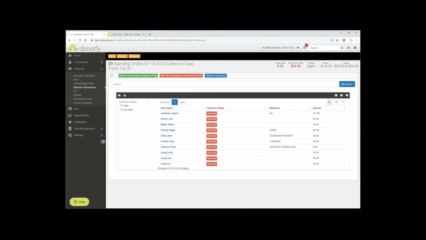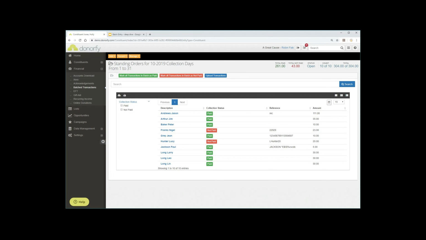So you can see by opening this kind of batch, they look a bit different. They've got pretty colors on for a start, greens and reds. What they mean is that they are batch detail lines when they're shown as red, not paid. They're kind of batch detail lines that it's inviting you to confirm as paid if they have been paid. So you would look through this with your bank statement in one hand and your mouse in the other hand and say, right, Andrew Jason, we can see his reference on the bank statement, so we'll mark him as paid. Jean Gray, we can see an entry on our bank statement with her reference, so we'll mark her as paid. So you're basically adding into a batch from the suggestions of what's expected every month in this particular batch. You can mark them all as paid if you're optimistic and then just unmark the ones that weren't paid.